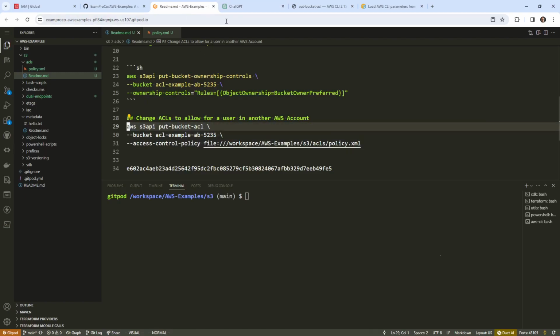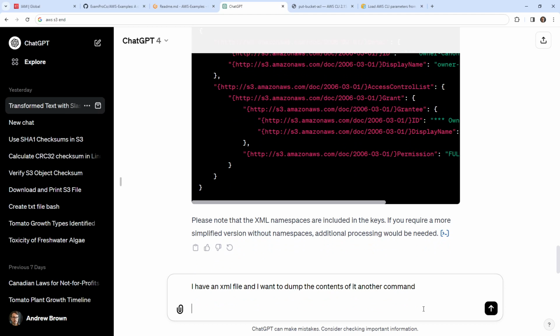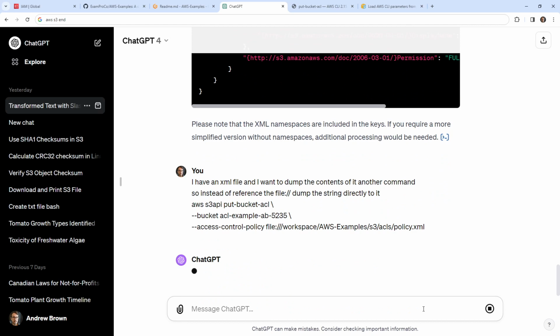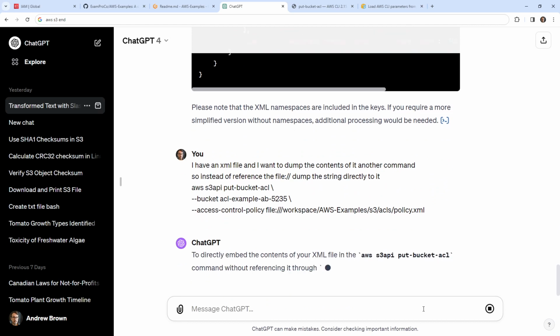So I'll pass it here and see if it can do it. So instead of referencing the file, dump the string directly to it. Let's see if ChatGPT can help us here, because that might be another way that we could pass that policy along.